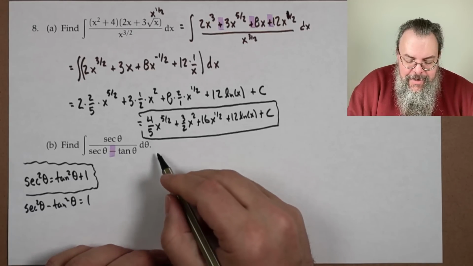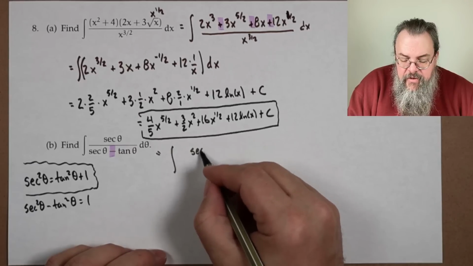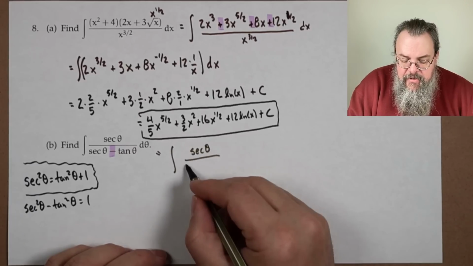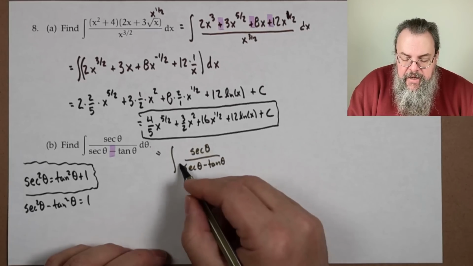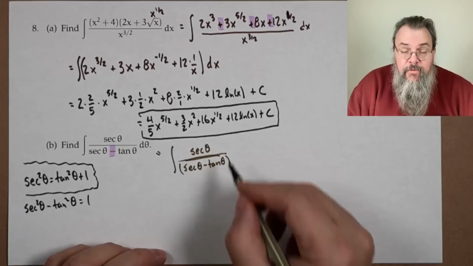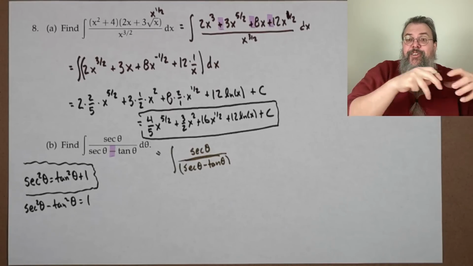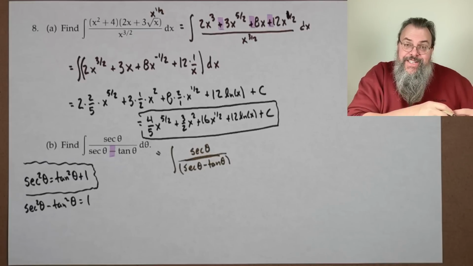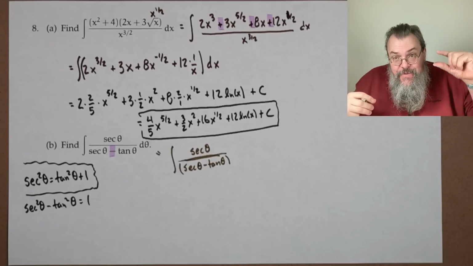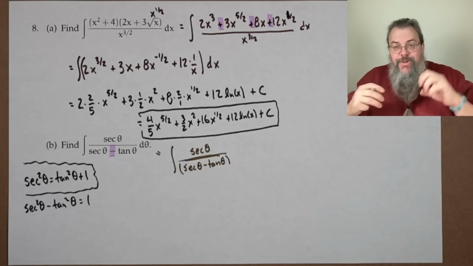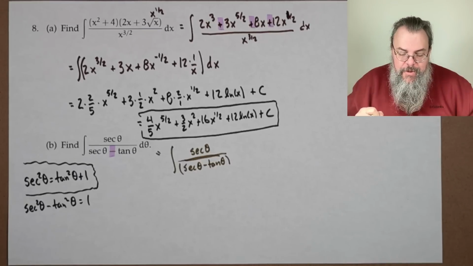Okay, so let's see. We're going to say that this is equal to the integral. And this is still nothing to do with calculus yet. This is all about saying, look, there's not a lot we can integrate, so what we have to do is think of ways to rewrite it. The majority of calculus when it comes to integration is how can you rewrite this expression until you get to something you can actually do. Because the number of things you can actually do is very small. And so it's all about manipulating what you have to get to something you can work with.